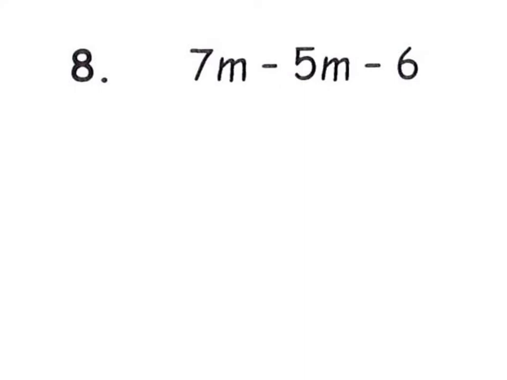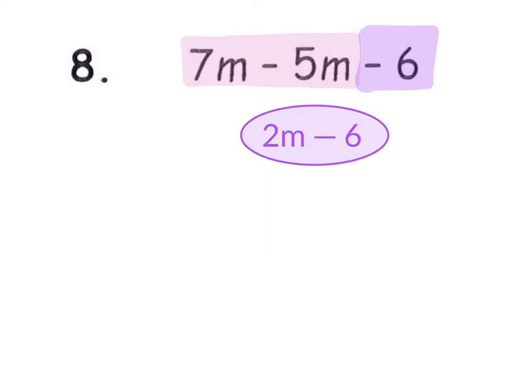Okay, number 8. So again, looking for those like terms. When I look, I only see one variable. It's the m. So I see a 7m, and right next to it, I also see the minus 5m. I'm going to highlight these two together because they are like terms. The 7m and negative 5m can be put together. So 7m minus 5m gives me 2m. And then, again, always highlighting all the way through. Now I do see a constant at the end, no other constants to combine with. So I just have a minus 6, which means a negative 6, or subtract 6 from the 2m. So my answer is the 2m minus 6.